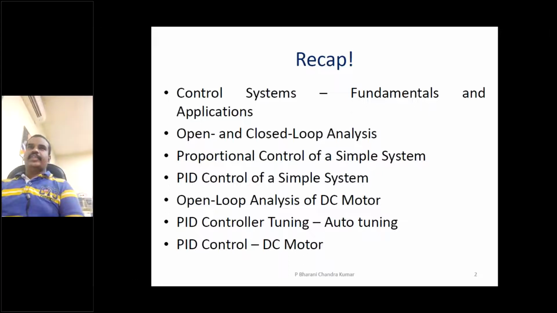However, if you look at the research literature, there are hundreds of methods. Somebody uses the genetic algorithm, somebody particle swarm optimization, somebody fuzzy logic, somebody the firefly algorithm, bat algorithm, and so on. One has to use those algorithms only if required, and we have seen that it is not required in most cases. With only this 1 minute approach, we can find the gains. It doesn't matter what method you are using, either Ziegler-Nichols or any other method. The only final thing required for a realistic implementation is the three gains KP, KI, and KD.